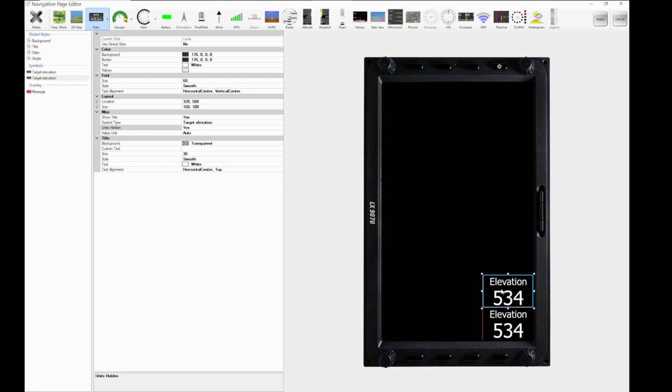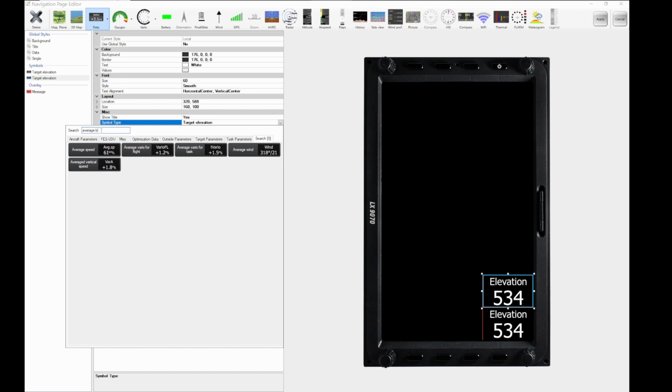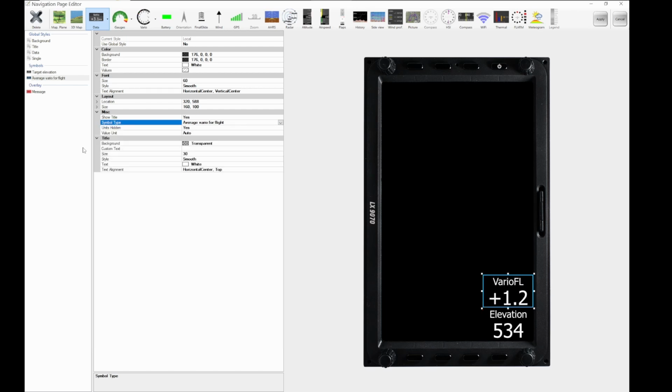Now to change the content of this info box, we just need to go over here and click on symbol type and change it. This time I'm going to search for average value for flight, and I'm just going to put it right next to the first one, waiting for the icon to snap into place.